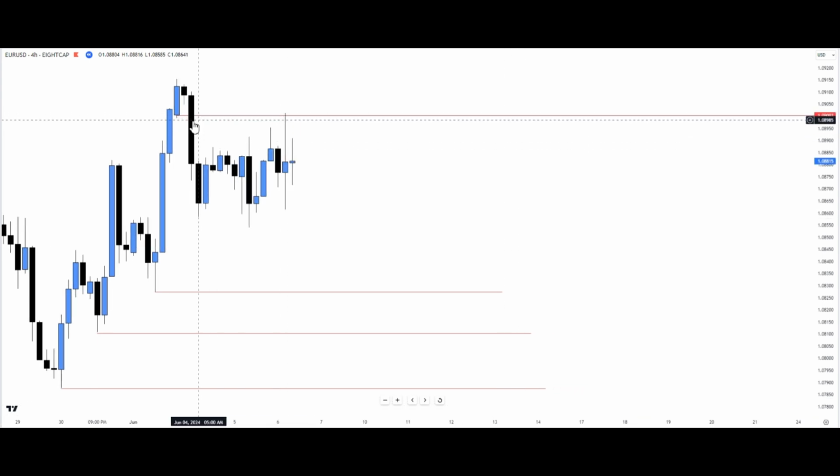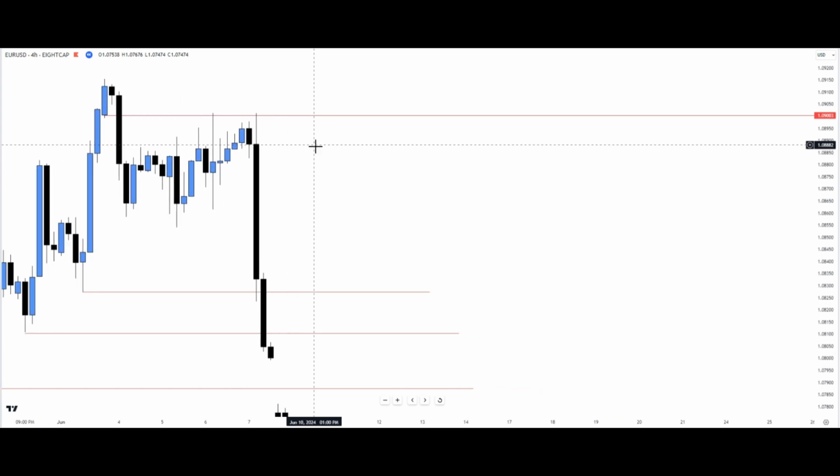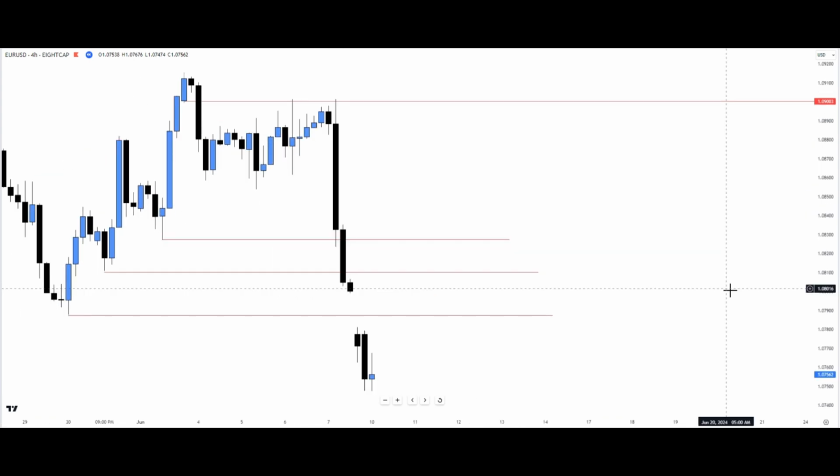So right here, we can see our price has reached for this particular deeper discount, which is the order block right there. So let's see what price does from here. And there you have it. So you can see our price after this particular liquidity sweep and reaching for this particular deeper discount, you can see our price sold off aggressively.